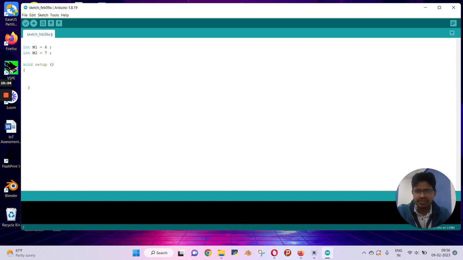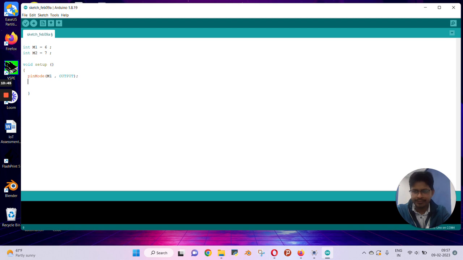So here we have to write pinMode(M1, OUTPUT). So the M1 pin of the Arduino is an output pin for our motor.